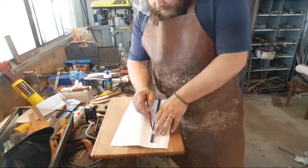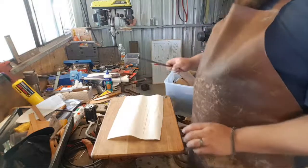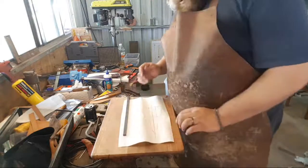Draw a circle. Oops. Why do I always run over my finger when I do that? Maybe because I'm not paying attention. Anyway.